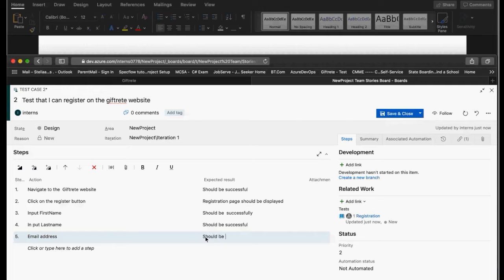Should be successful. Then input or enter password. Should be successful.